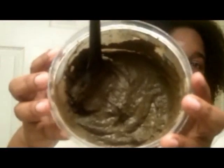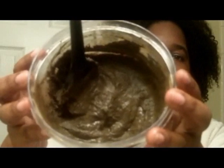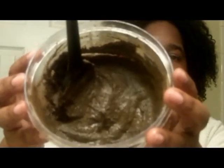This is the mixture. I mixed about 3 tablespoons of Amla with 5 tablespoons of the Brahmi. And I'm going to apply it to my head.